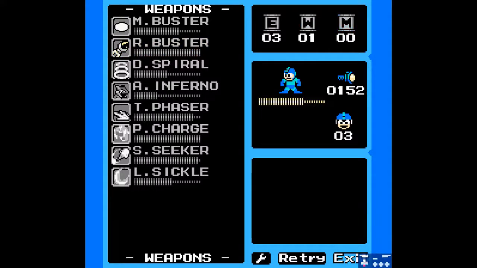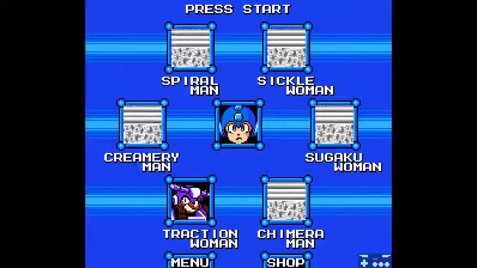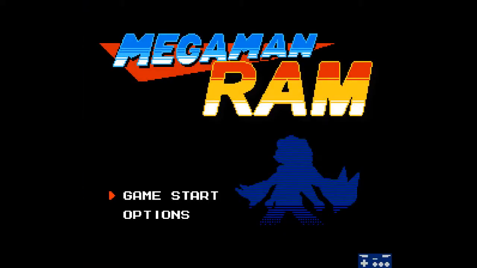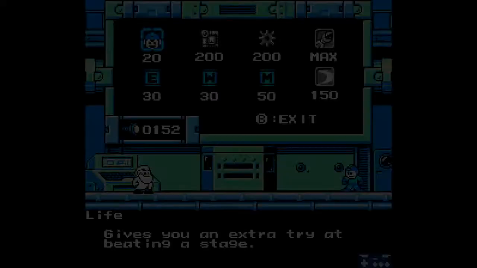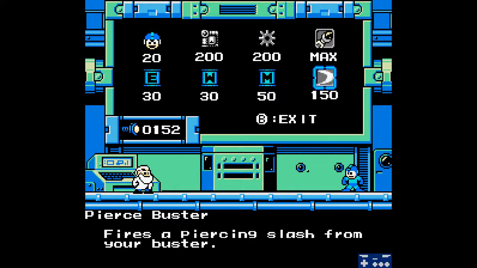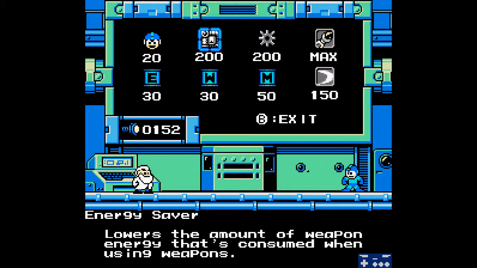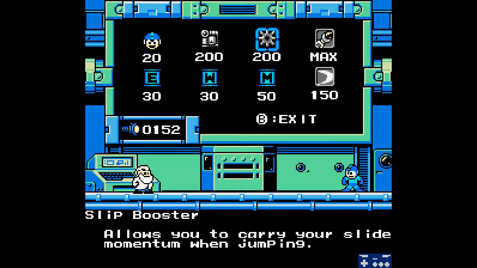Let's go to the exit stage. There we go. Exit. Oh, okay, it gives you a prompt for it as well. Whoops, I didn't want to go all the way back. Wanted to go to the shop, not the menu. Okay, not enough to get those, but I've got the Pierce Buster. But I want to save up, like, I'm getting really close to what'll be the Wily levels of this. Kind of want to get either the Energy Saver or that Slip Booster, because that right there emulates a thing in a game that I was going to play before this came out.